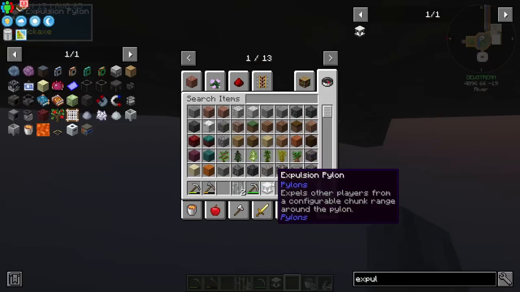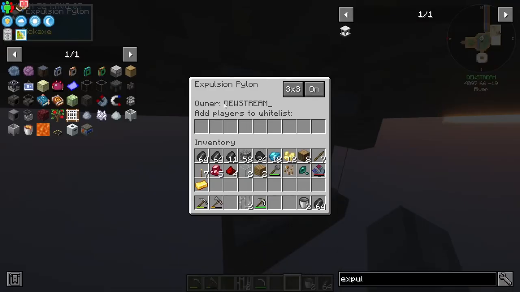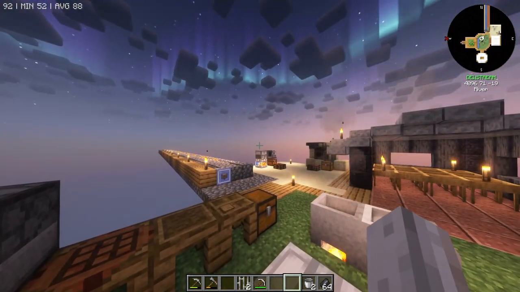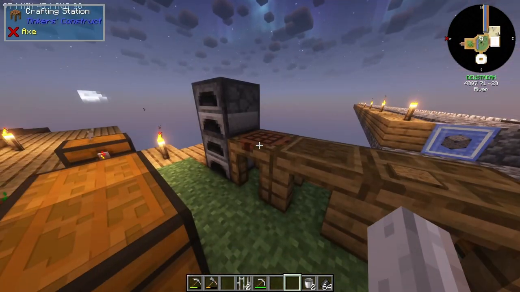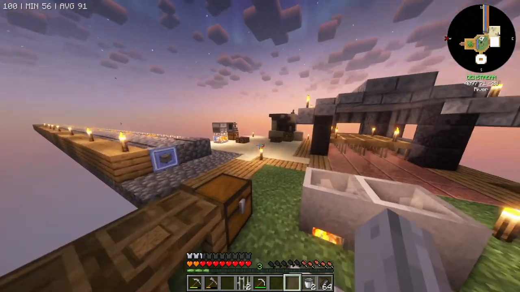So I'm obviously in creative mode at the moment. I just put in an expulsion pylon. This thing boots people out of your claim. I kept getting distracted by this giant walking around. Okay, so we're good. Let me hop back in.